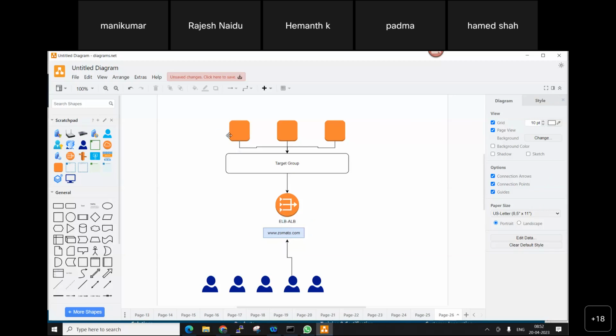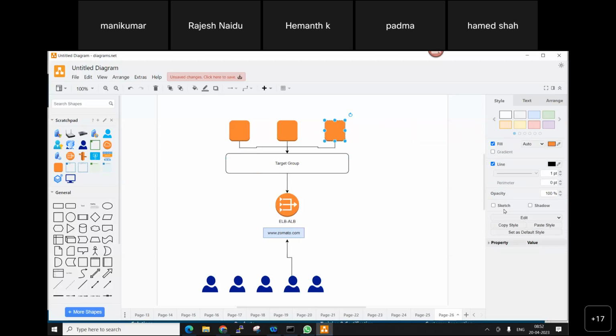So based on this target group capacity, only that many users can connect. If more than capacity connect, the users will not be able to access the page, because the servers will be down; due to the huge load, the servers will crash or go down. So the complete application will be down here. So users will not be able to access the application. So we cannot predict how many people are getting connected in this situation. Do you agree?